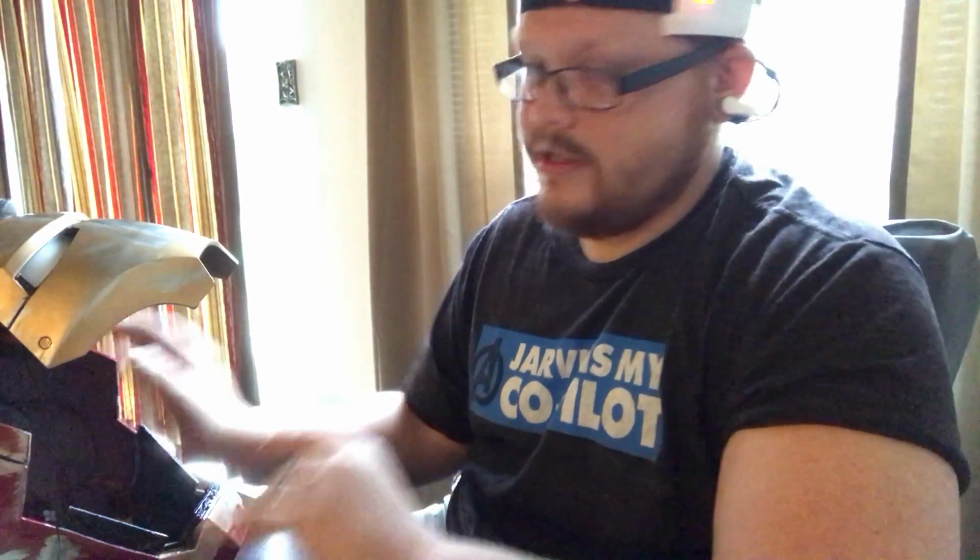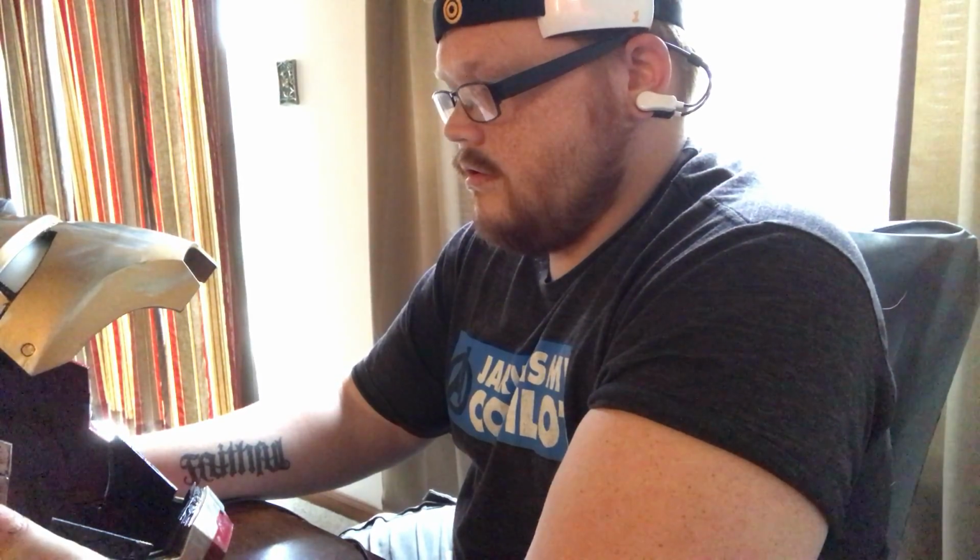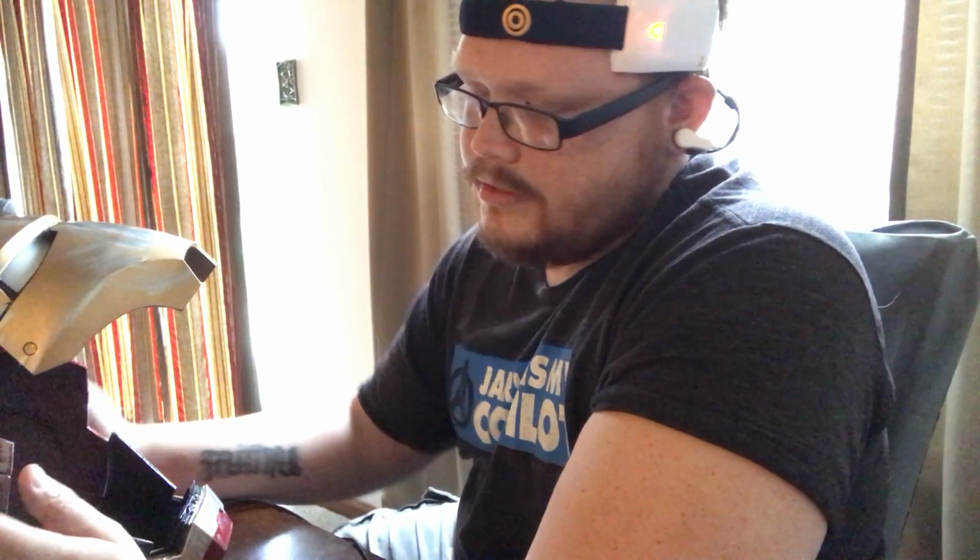In the future, I'm actually going to be developing a wireless EMG setup for the Iron Man gauntlet. And when I say EMG, I mean that it'll actually work using the electrical pulses in my muscles. There's already a sensor made for that, but we'll cross that bridge when we get there. But that's what I want to show off.